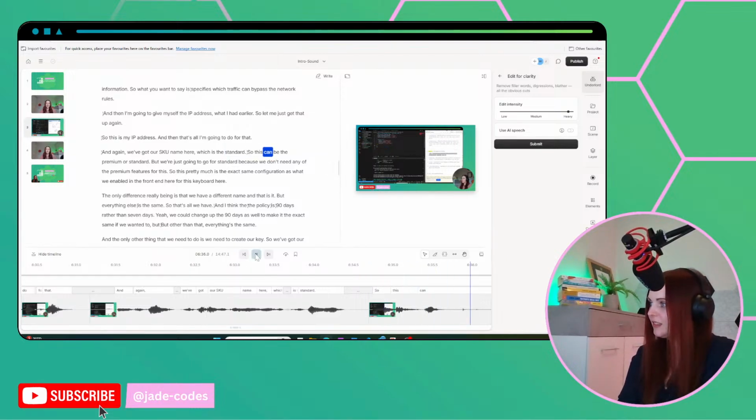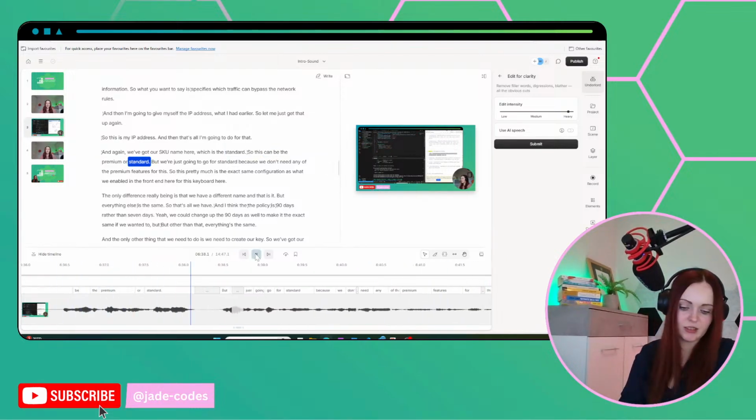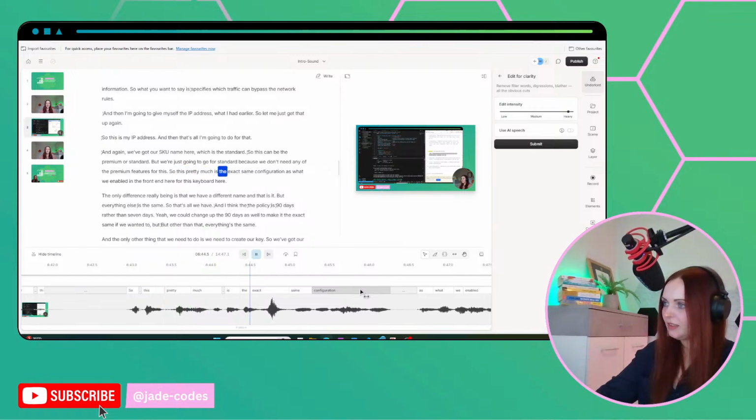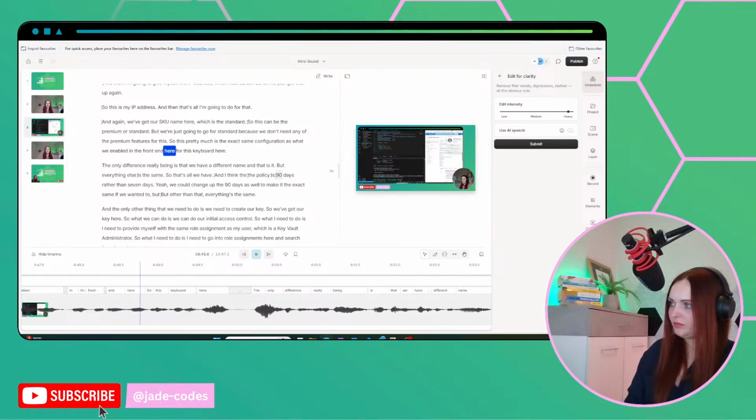So it can be the premium or standard, but we're just going to go for standard because we don't need any of the premium features for this. So this pretty much is the exact same configuration as what we enabled in the front end here for this key vault.